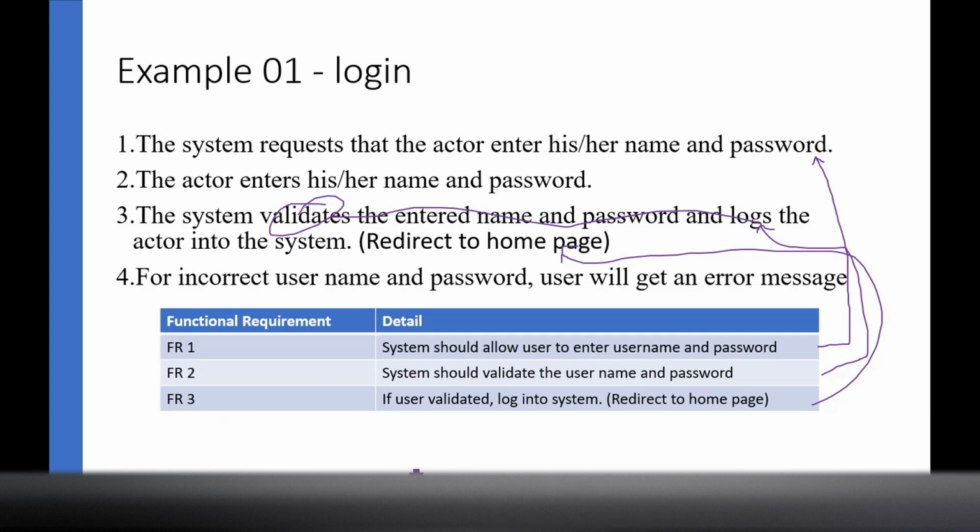There's another functional requirement. I'll give you a minute. Can you please try by yourself? Functional requirement number 4, to complete this table. I'll give you around 30 seconds. How do you write functional requirement number 4? It's the one we discussed, right? And you can check with me once you complete it, or you can speak with me.